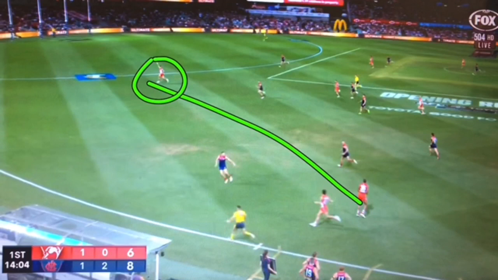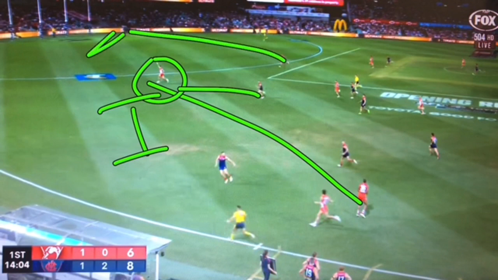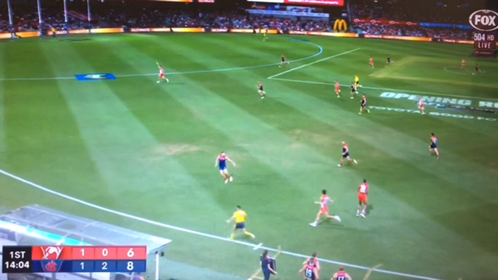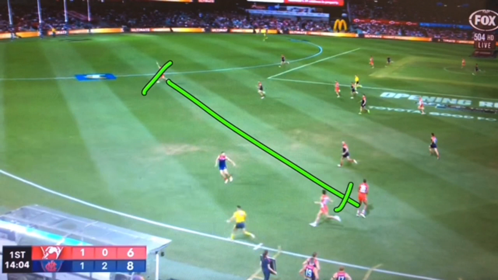By the time that kick gets there, he's come in to man the mark, and he's still out here, kicking from probably back here. All right, he can't score, and all you have there is this last Melbourne defender running back. All right, so you lose your connection. You actually lose your connection to goal. So you've got connection from here to here, and from that contest to that contest, but you lost your connection to score.